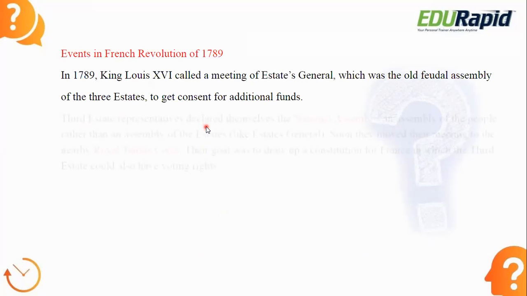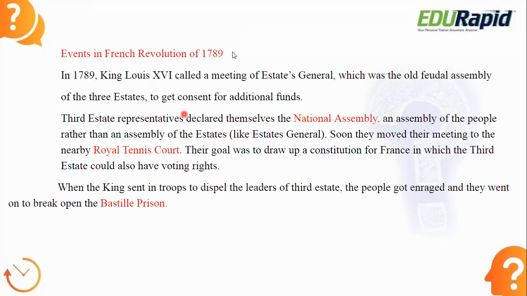Okay, so many economic causes were also there. Now we're going to study the events in the French Revolution of 1789. But before going into the events, I'm going to tell you some important economic causes, because we have studied social causes and political causes, and we missed the economic causes. The economic cause is nothing but the 7-year global war between France and Britain. Because of that, France was in national debt. Finally, the tax burden was on the third estate people. That is the main financial cause, or you can say economic cause, behind the French Revolution.